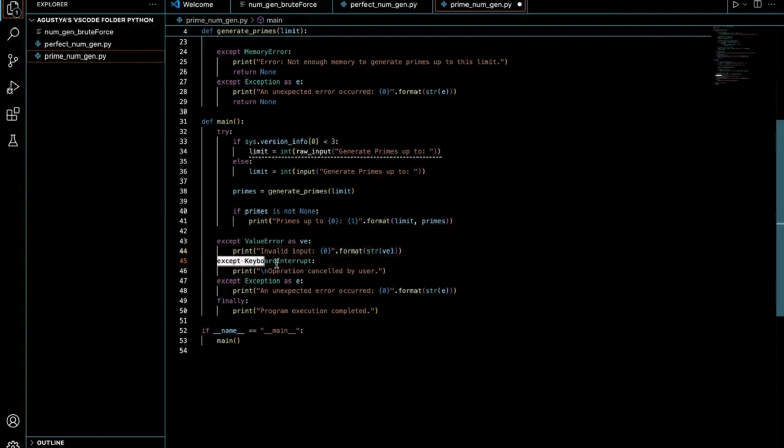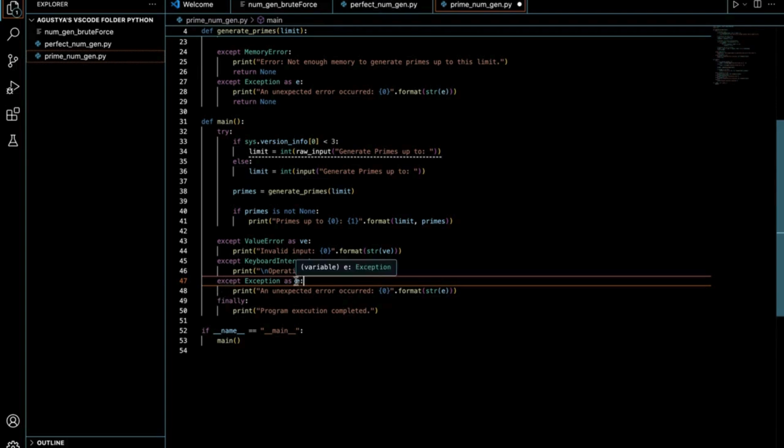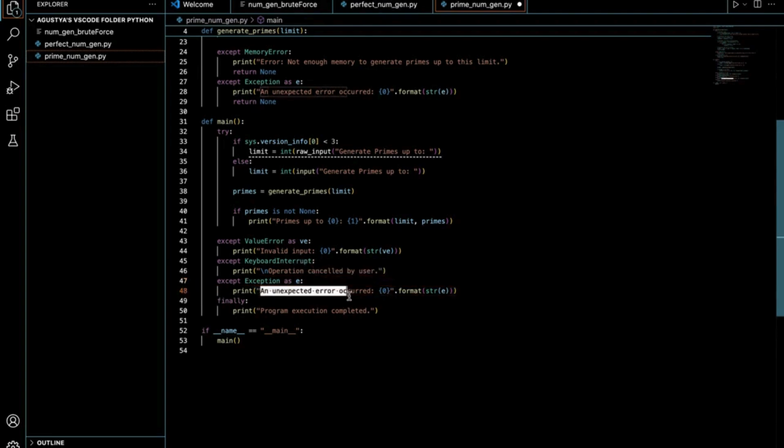Then another exception: keyboard interrupt, meaning you could just randomly click a key, and then it's going to say operation canceled by user. And if there's another exception, it's going to say an unexpected error occurred, and it's going to show you that error.